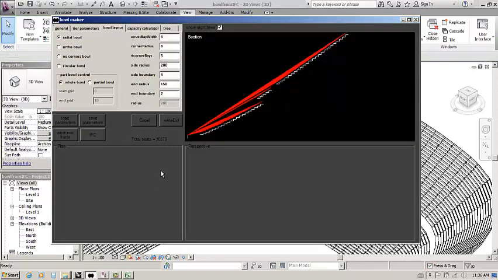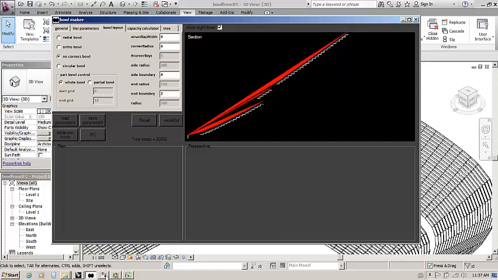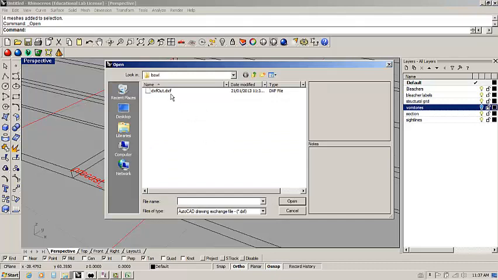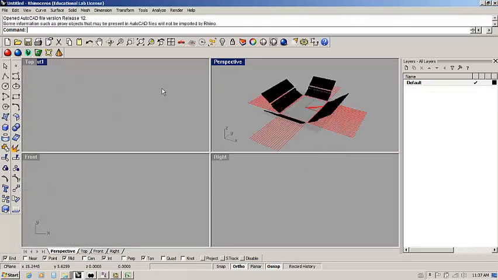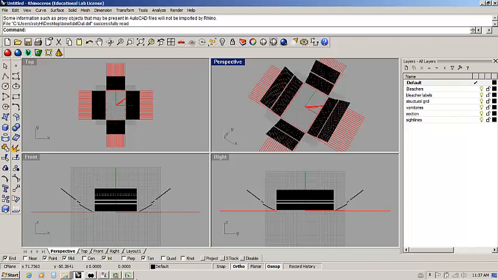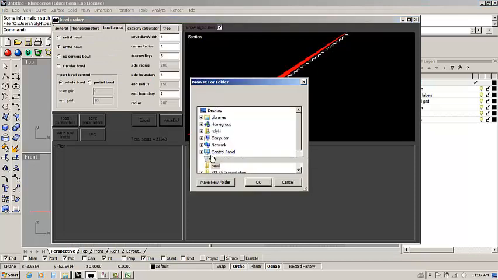Just to go back to this, just to indicate how quick it is to change the setting out. So you can see at the moment we've got a radial bowl, 30,000 seats. We could go for a no corners bowl, write a new DXF file. It's just going to overwrite the existing one. Go to Rhino. I'm not going to save that, these are throwaways, so this should be no corners. So there you go, classic English style layout. You can go back to here, go to orthogonal style, write that, 31,000, slightly better capacity.